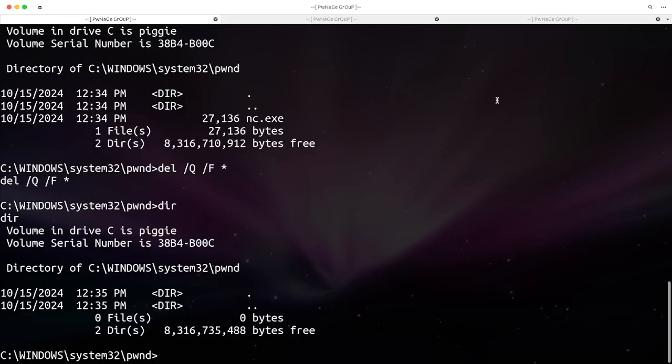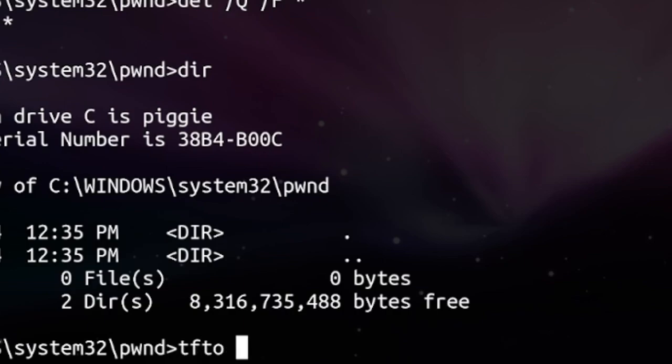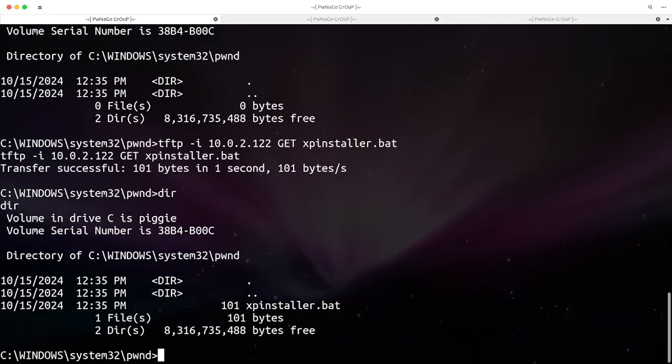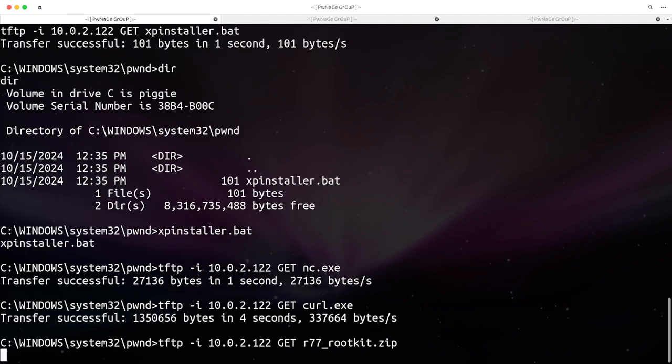So we could do the same command, and also you can't go up or down because it's not really an interactive shell. So we're going to do TFTP and then we'll run the XP installer, and it starts downloading the files that we want to push over to the other box.